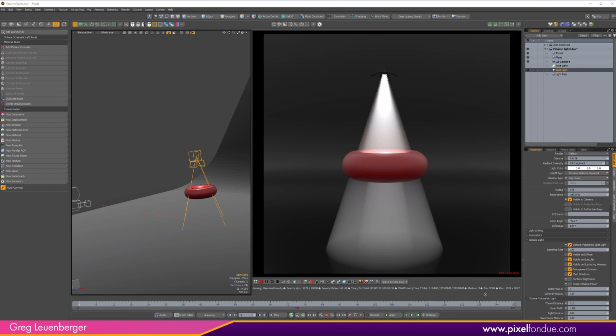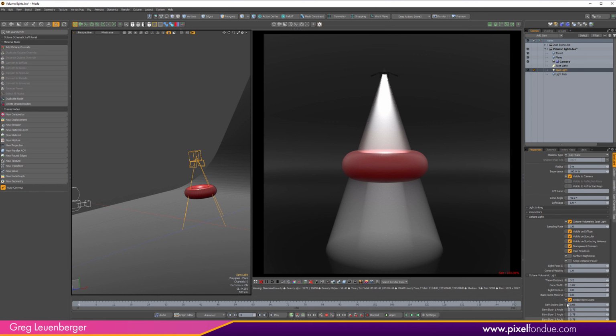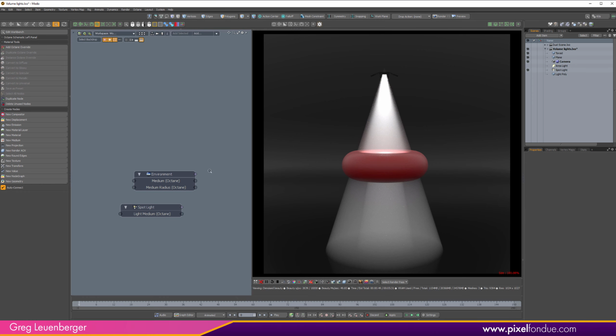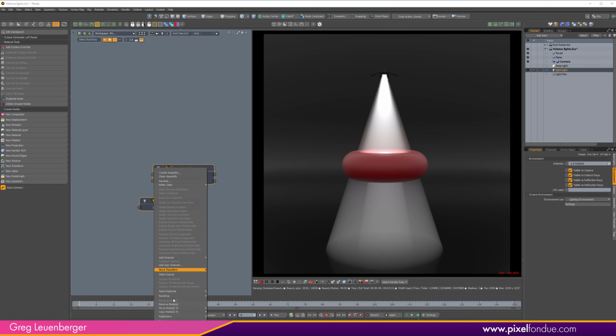All right, there's a couple more channels in here that are useful. The most useful one is the light medium. So you can see that right here. And if I want to hook up some Octane textures to that, I go to my schematic. And here I've got the spotlight already dragged in here. Actually, let me just remove these nodes and do it from scratch. Okay, so let's do it from scratch. I got my spotlight here. I'm just going to add selected to get my spotlight in here.